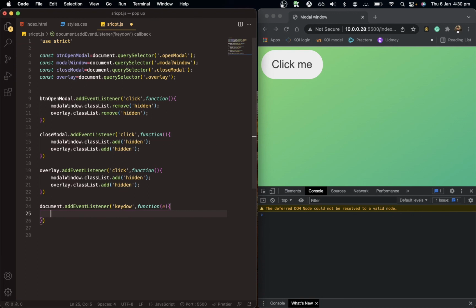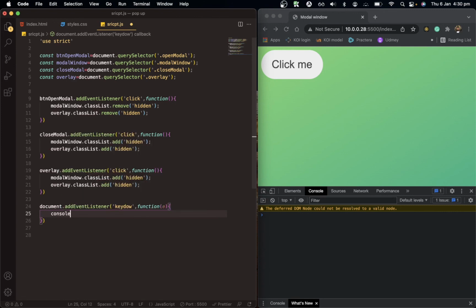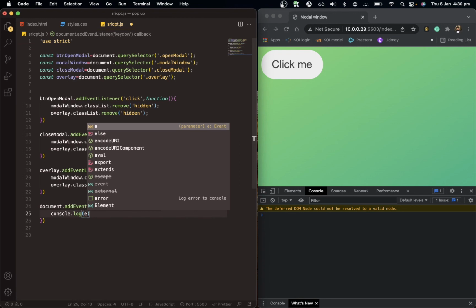Now how do we know which key is pressed on the keyboard? For that, first let's go to console dot log. Let's see what is pressed on the keyboard.